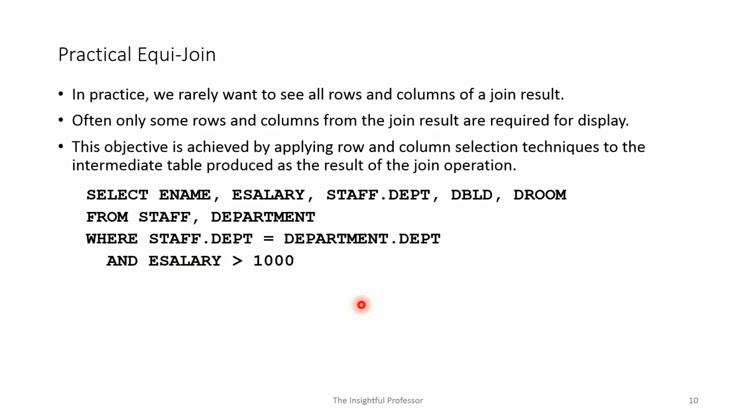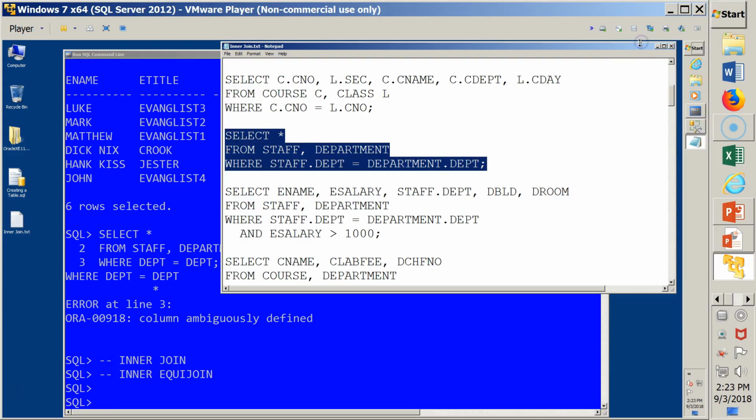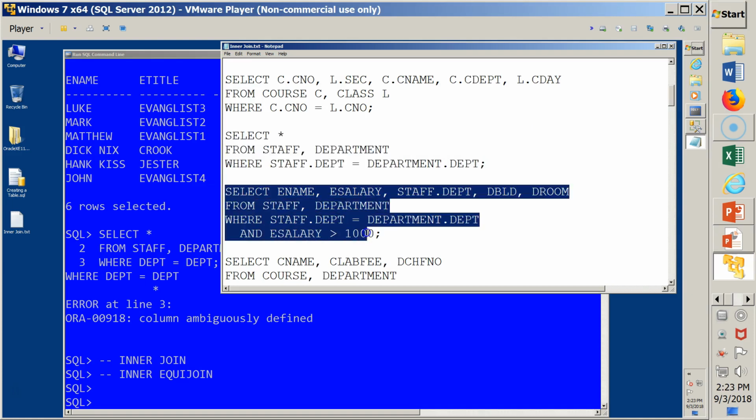So in this particular query, we're refining our join and adding a subset of columns and a filter to target only the very specific rows that are meaningful for the particular query's answer. Go back to the database and grab this guy. Here was our original query. Here's the one we're about to run.